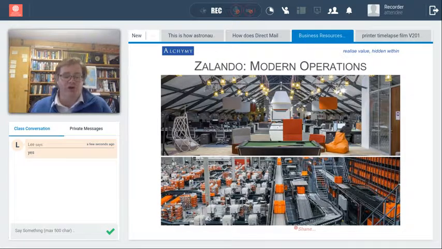Now, when we talk about operations, we really have to think about things like, what are we looking to do here? When we talk about resources and technology, what are we looking to achieve here? There's a certain element of change ongoing all the time in terms of what we can and can't do, in terms of what capability is available to us.